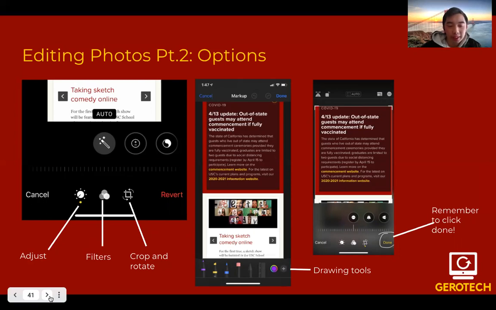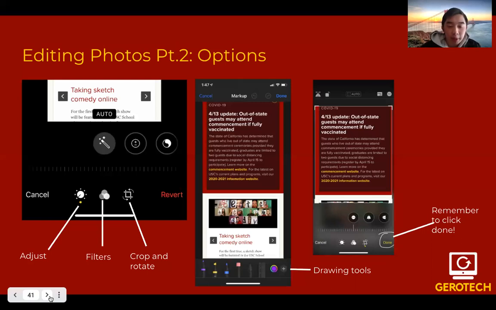The filters add a separate color to it, turning the photo black and white, things like that. The crop and rotate is if you wanted to crop the photo, like cut out a certain part of it, or rotating it would mean flipping it on its side. So if you took a photo sideways instead of upright, you can rotate it to change it to the orientation that you want.